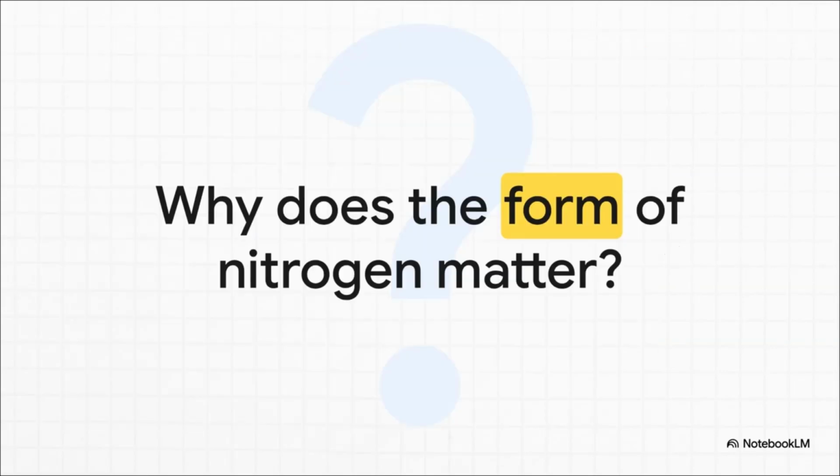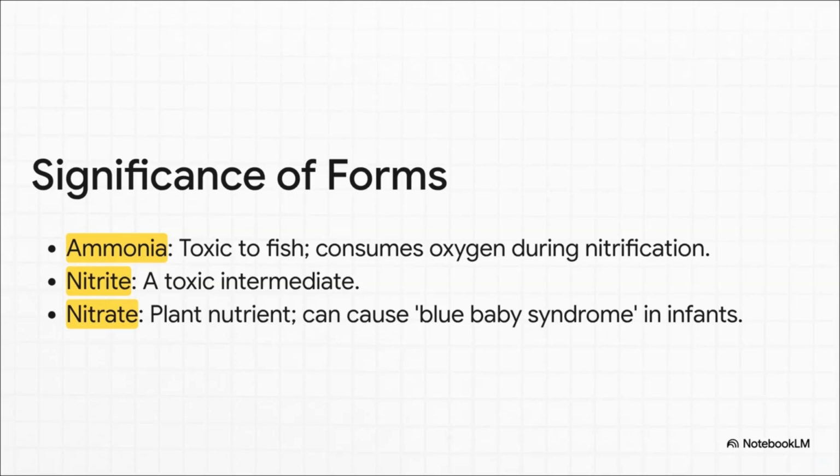So, you might be asking, if we can just measure TKN, why do we even care about all those different forms? Why not just measure total nitrogen and be done with it? Well, it's a great question, and the answer is that each form has a dramatically different impact on both the environment and our health. And here's exactly why it matters.